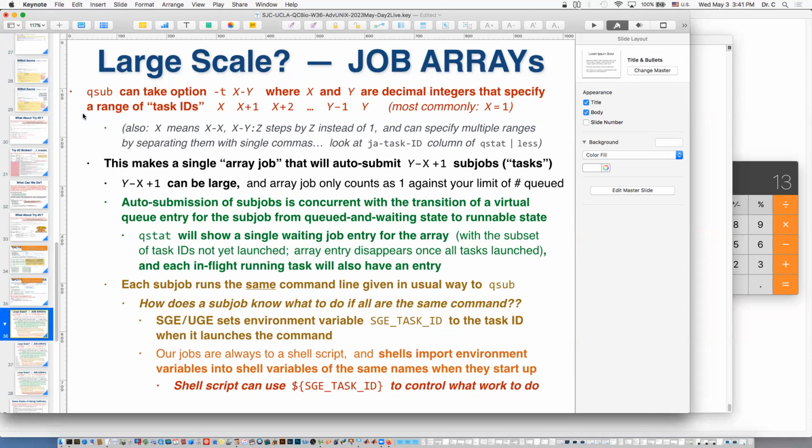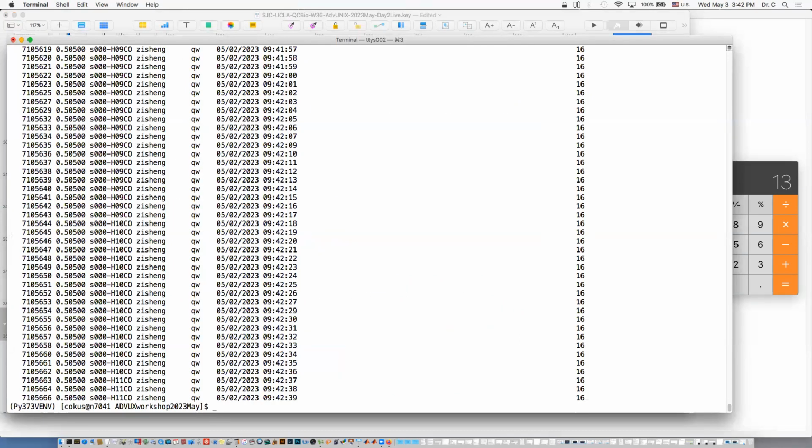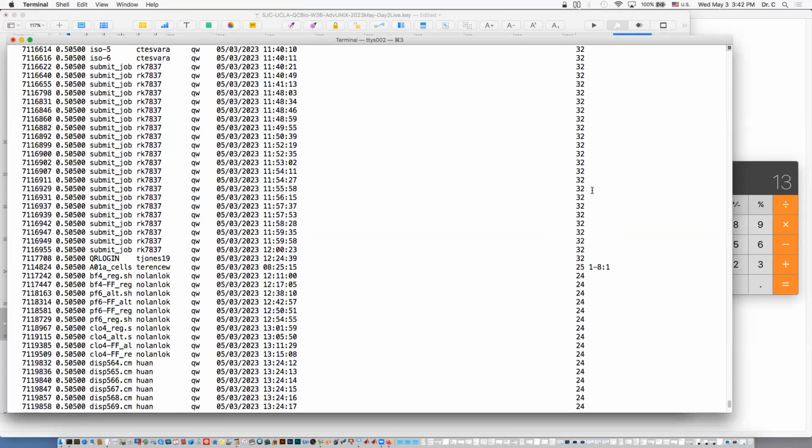So the first thing is, how do you tell QSub you want an array job? And the answer is very simple. There's an additional command line option called -t, and then you just give it the spec for what you want the job numbers to be. Usually that's just an integer x to an integer y, like 1-10 or whatever. But the full syntax is anything that you've seen in this column over here.